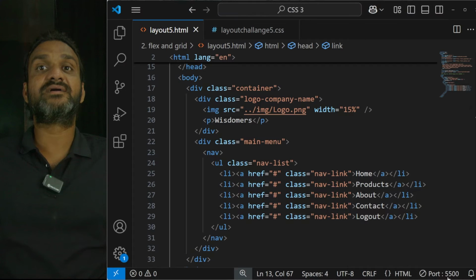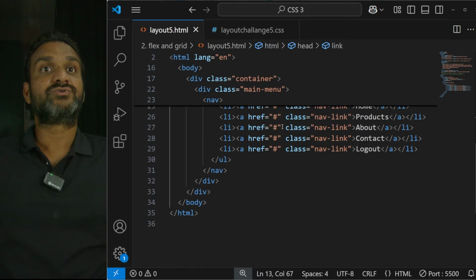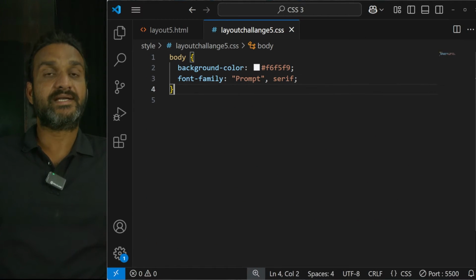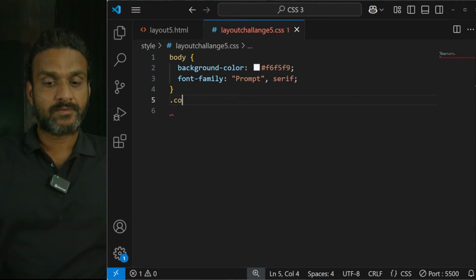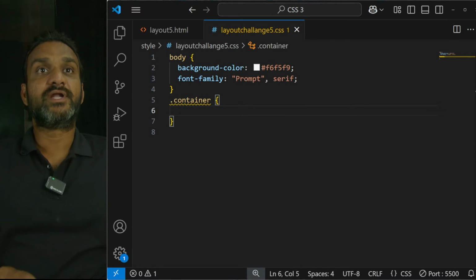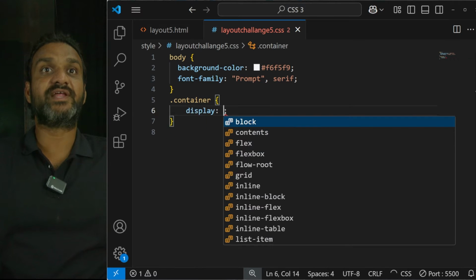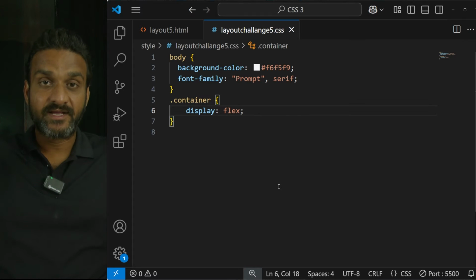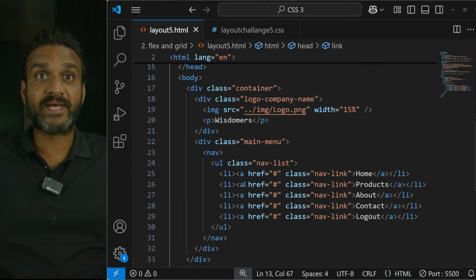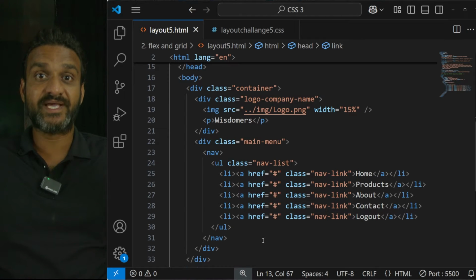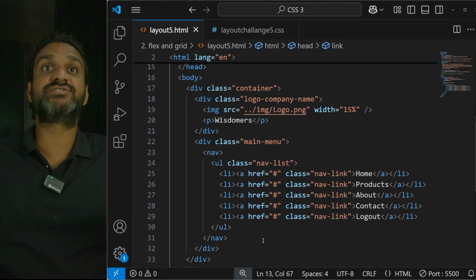Now let's design the container part. So what does that container consist of? Okay, so now we want to display it as flex. The parent container is going to be a flex, and the direction is row.